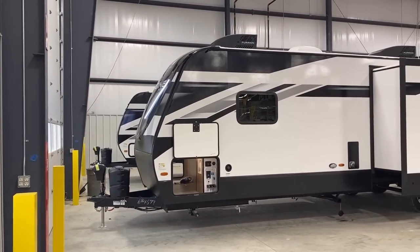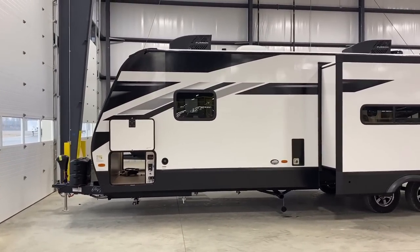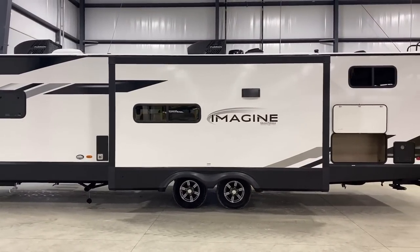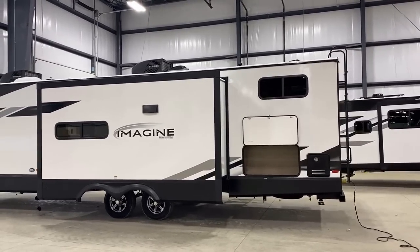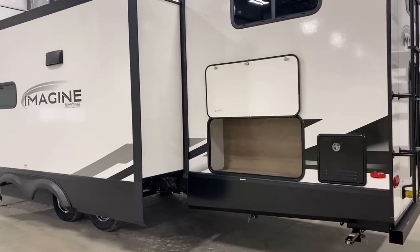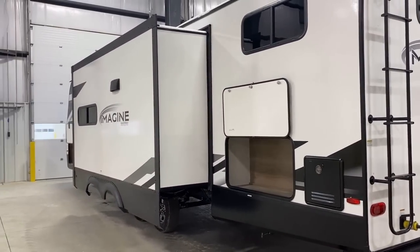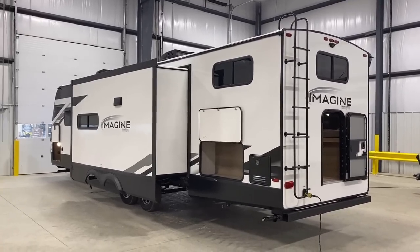I thought I'd weave my way down this side here. Something I didn't think to check earlier — there's one sewer outlet right there in front of the slide, and that is the only one. They managed to cross-plumb everything together so that it all exhausts out one single sewer point. That is fantastic news — I was afraid this was going to have a front/rear two-headed sewage monster, but you don't have to deal with that on this one. And this is what I call 'why not storage' — they just had a pocket, why not use it? Why waste it? That's one of the things I like about this brand — they're so good about maximizing storage wherever absolutely possible.